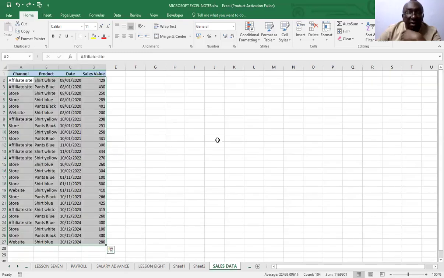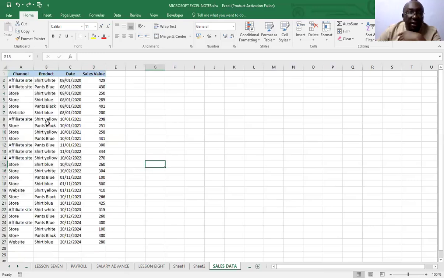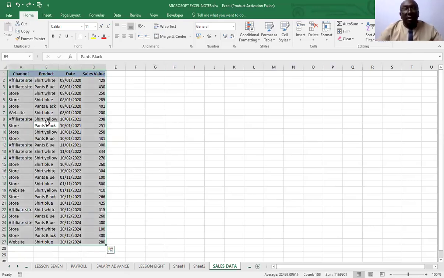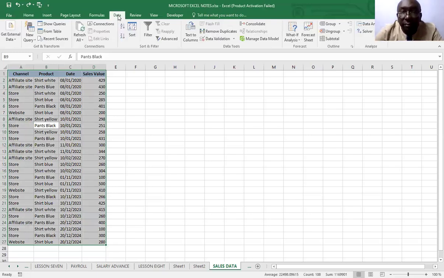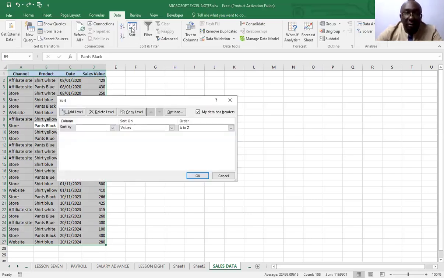So let's go back to our data. It's already selected, or I can click here and select again. Control A. So the data is selected. Then you come to Data here, then you click on the Sort option. So maybe you want to sort by channel.